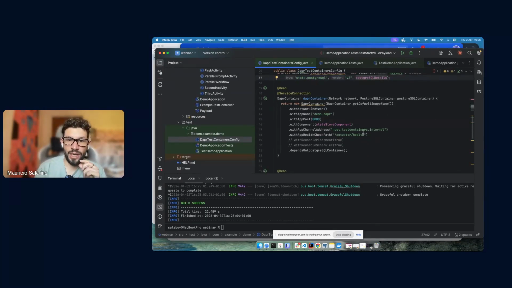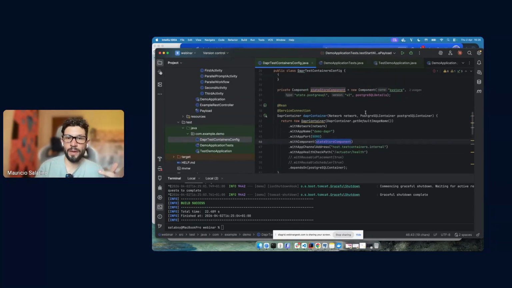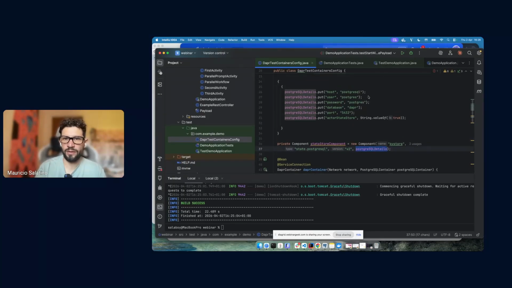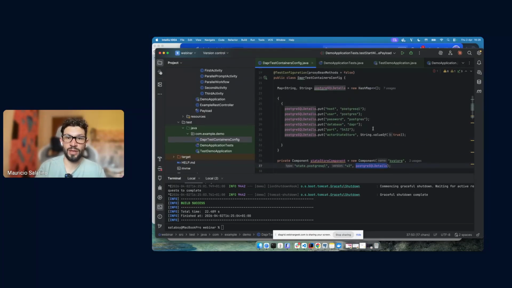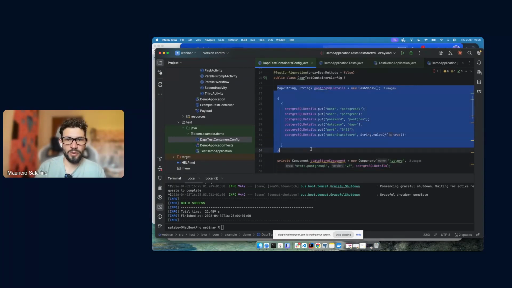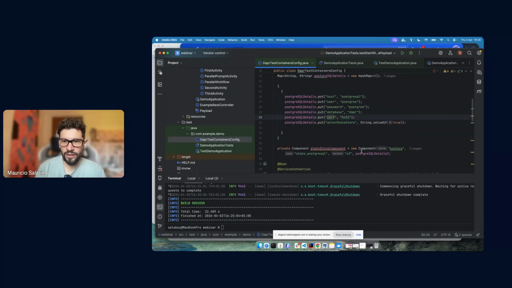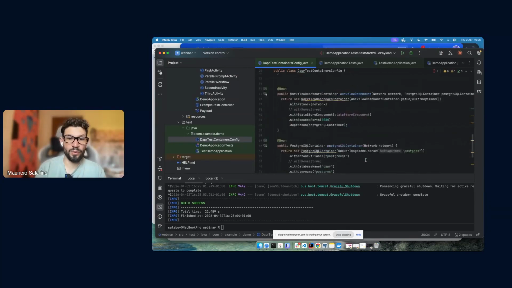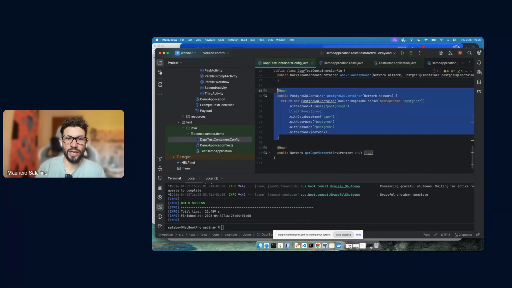You can see here that we are doing two things: defining which state store we want to use for storing workflows, but also setting up the PostgreSQL details about where this is going to be stored, in this case, in a PostgreSQL instance. These are the connection details to connect to that PostgreSQL instance, but we are also using Testcontainers here to start a new instance, right?